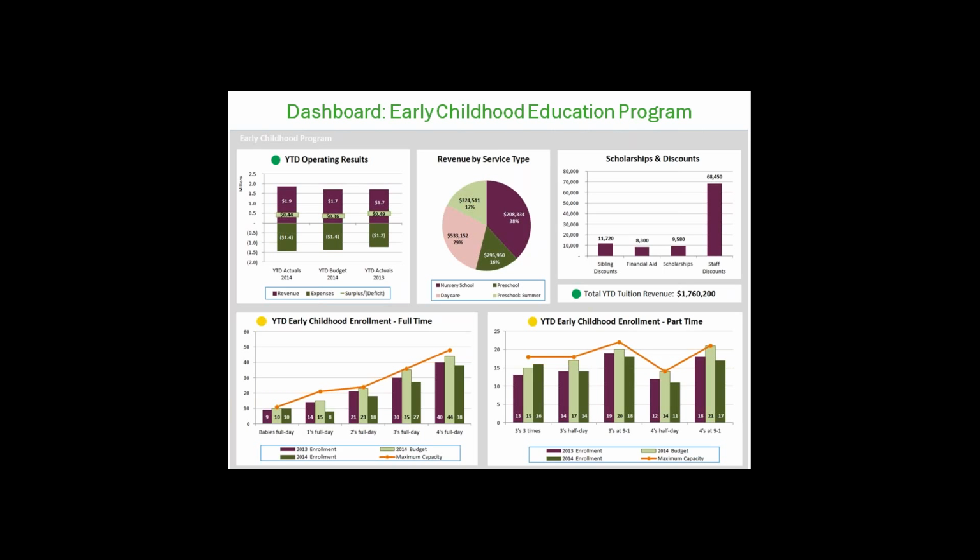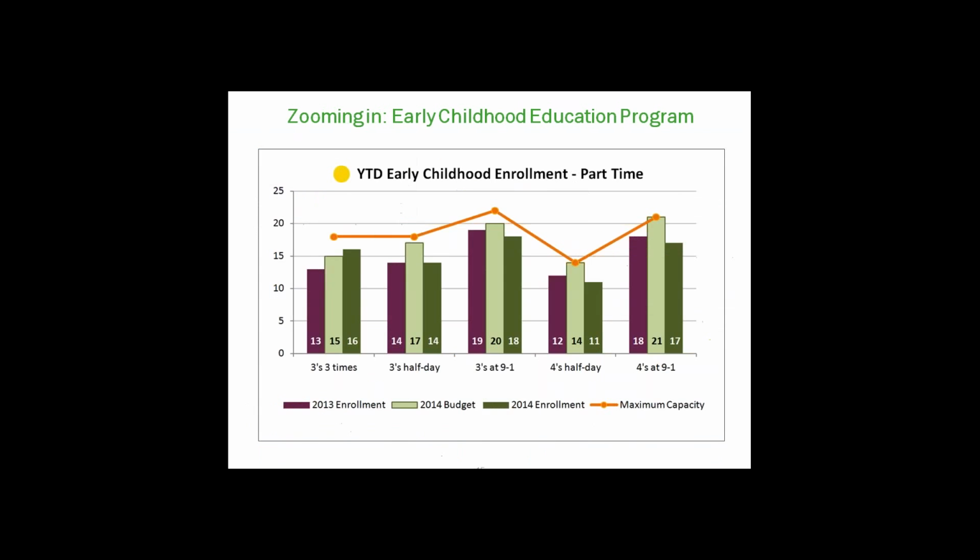And just to be able to hone in a little bit more, I'm going to take a look at the part-time participants chart. I want to highlight a few things. This chart not only gives us the current enrollment, the enrollment for last year, the budget for this year and what we are hoping to accomplish, where we are as of this point in time, and there's a reference to maximum capacity. And I think when it comes to enrollment and revenue drivers, this question of are we at maximum capacity is an important one.